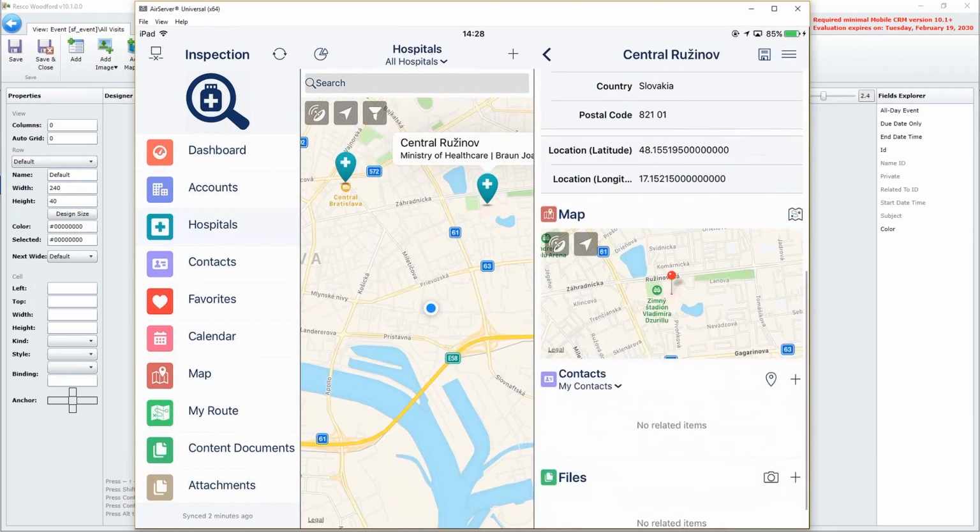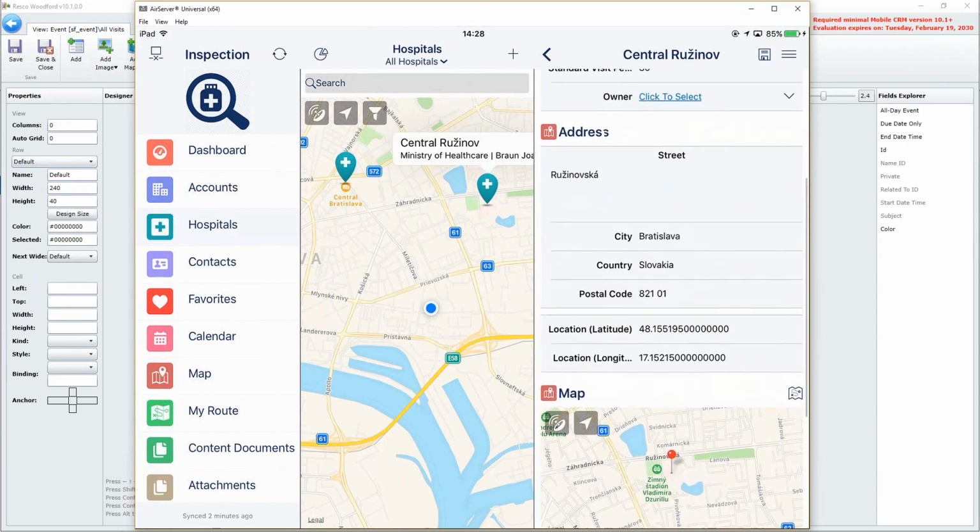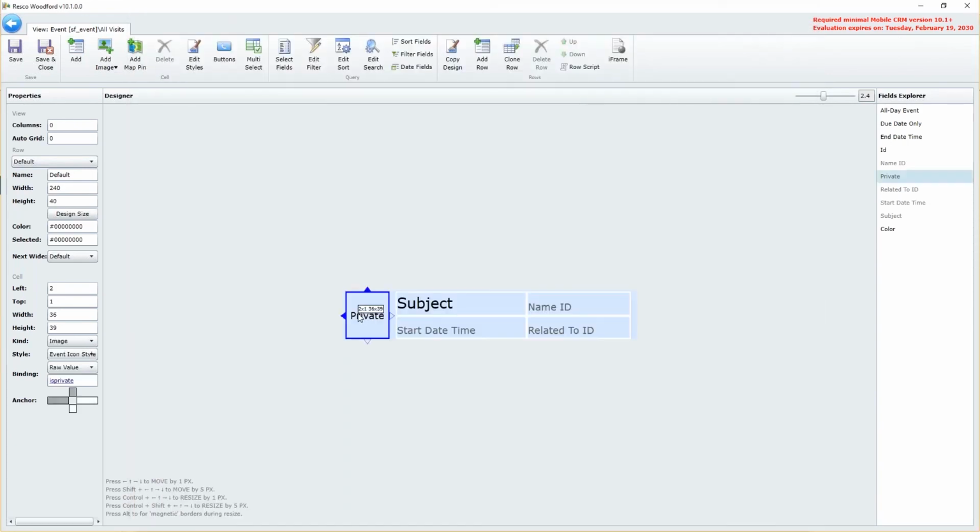Okay, so I don't see it here. So the thing is that I have an icon configured here that shows me in the dashboard, that you will see.